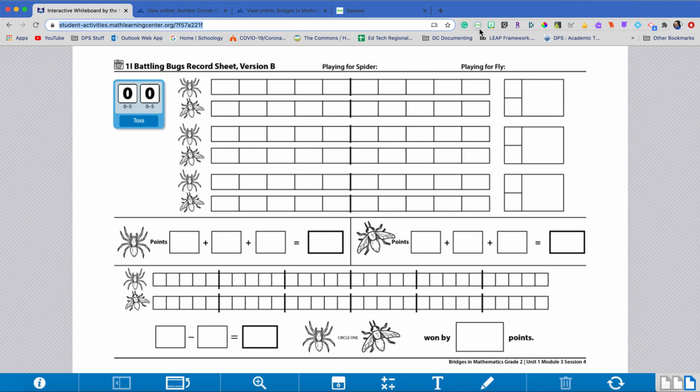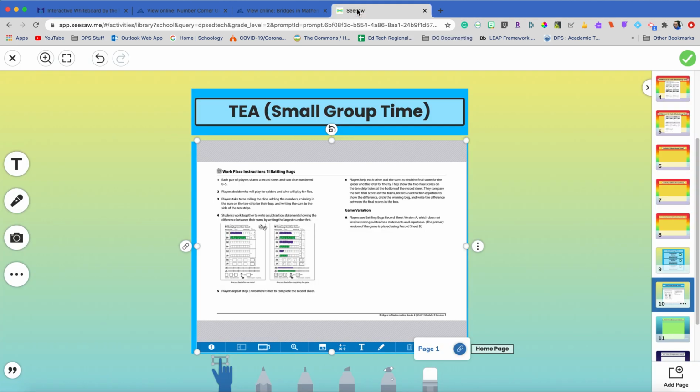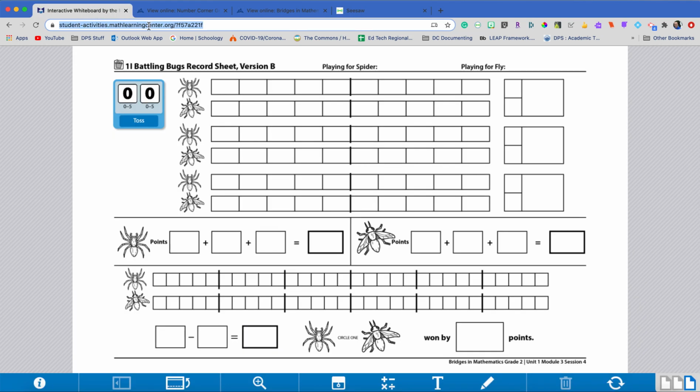Now, how do I know my students have done the work? We have this extension installed on all DPS Chromebooks. It's called Post to Seesaw. If I take this here and I can use the screen capture built into this, it will dump my student work into the journal section of my work. So it will not appear in this activity for my students when they post their screenshot. It will go to the journal directly. So just know that, but that's how we can have students work on any of these activities.